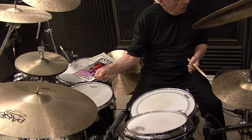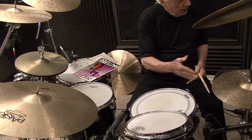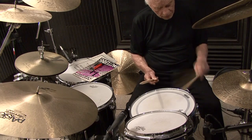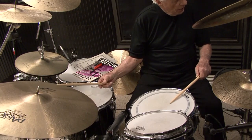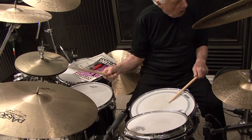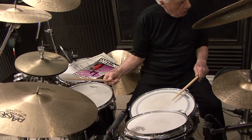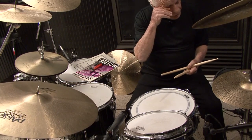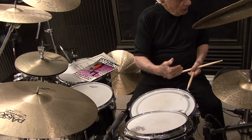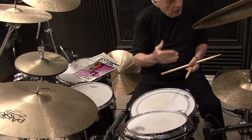So I'm just going to play quarter notes on the ride cymbal. I'm going to play two and four with my hi-hat, plus I'm going to put a backbeat on the snare on two and four. So I have one E and a, two E and a, three E and a, four E and a, one E and a, two E and a, three E and a, four. Now that's a pattern which is considered an ostinato pattern because I'm going to be playing that over and over again. Now this is just one of maybe 20, 30 different ostinato patterns that you can come up with.